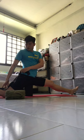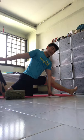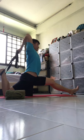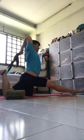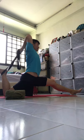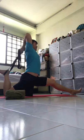Loop the strap around the back foot. Then once you got that, grab onto the strap and come up. My block is really flimsy here, so I need to put one hand down onto the ground to help me stabilize myself. If not, I'm going to fall out of the pose. And for those of us who can really feel it and balance up, maybe both hands. Grab onto the strap. Then inhale, lift chest, armpit, elbows, hands up skywards.